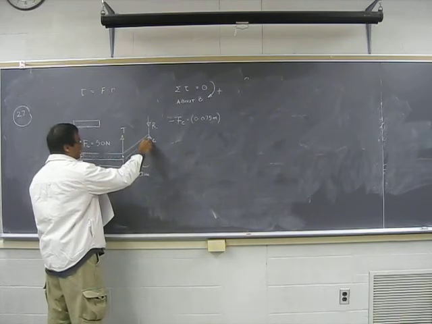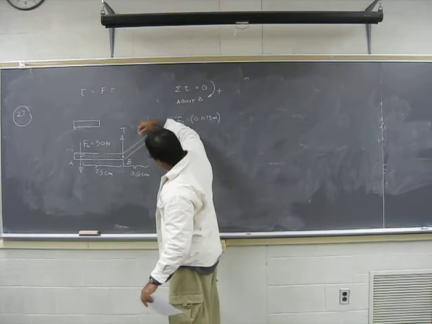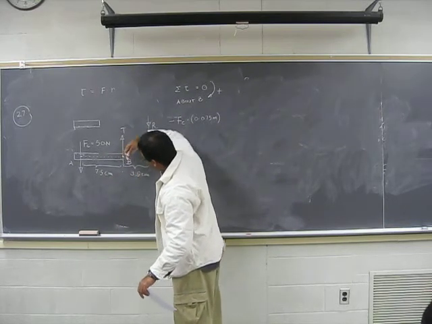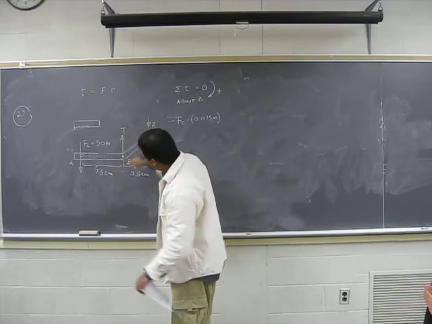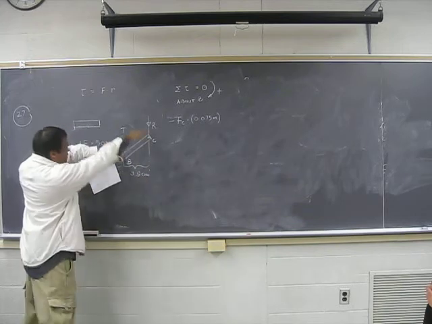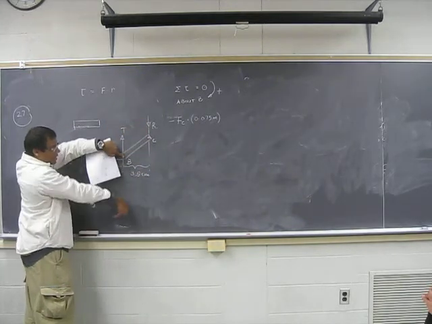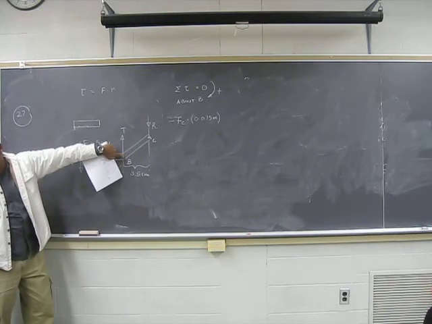Now, this one is another force. This force will try to rotate this bone in this direction. Can you see that? The force is working down this way, so it will rotate this way. Now that torque, is it positive or negative?